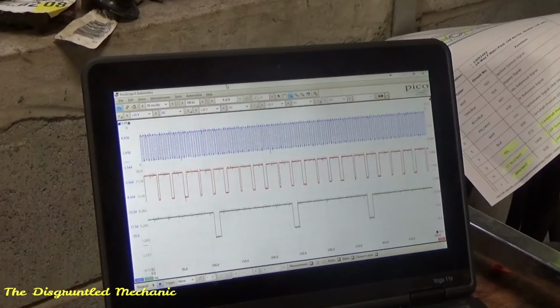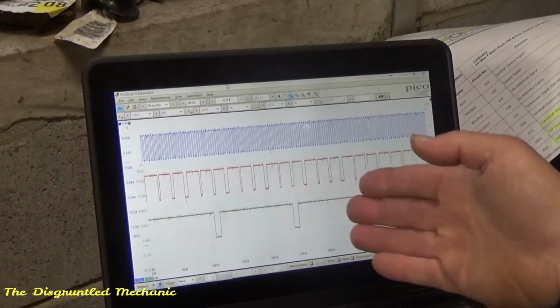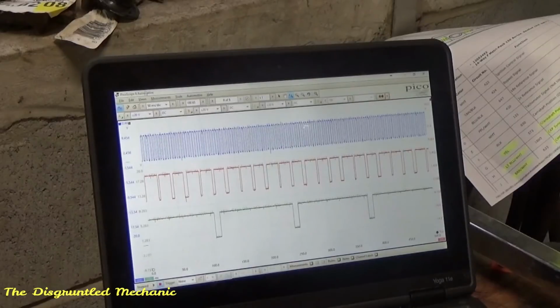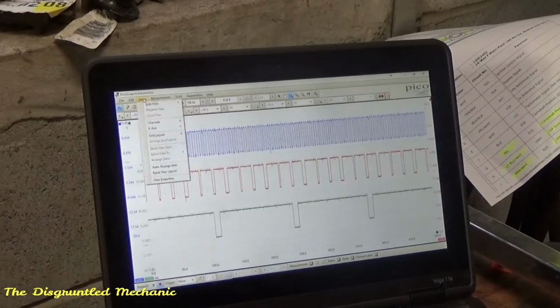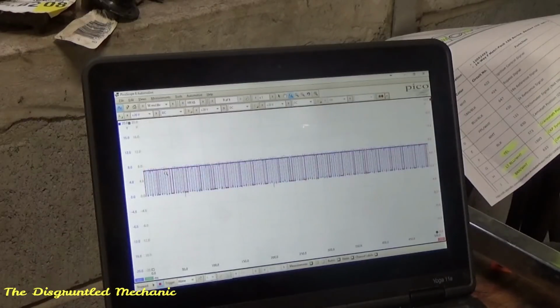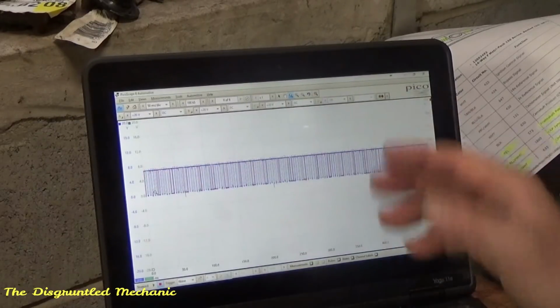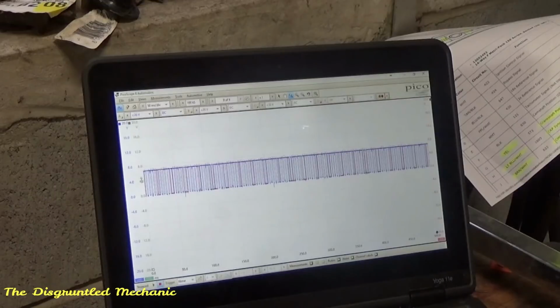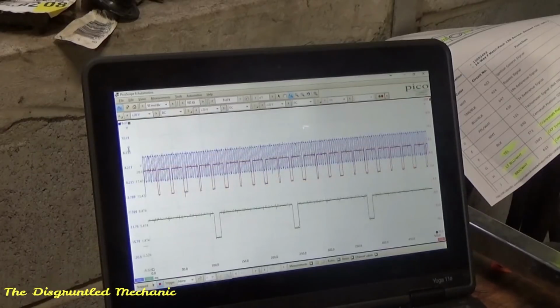Now before I shut the camera off, I boned my view up by doing something, and I wasn't sure how to get back to it. There's probably other and quicker ways to do it, but I lost this view and it went to a view I didn't want. So I went over here in the menu to views, and I just went to reset view layout, and what it did was it put it like this. But then once again I went over here to my green, dragged it down, went to my blue scale, dragged it up.